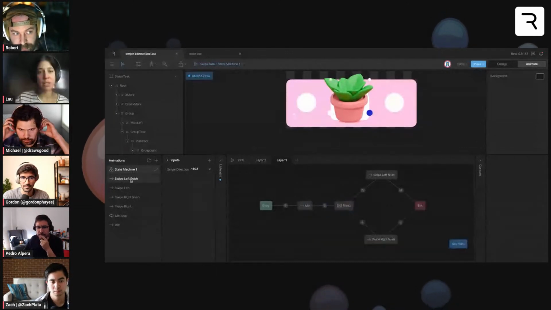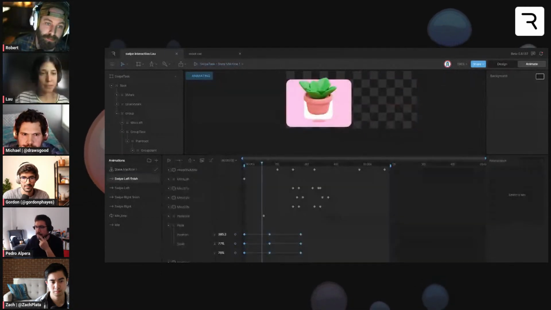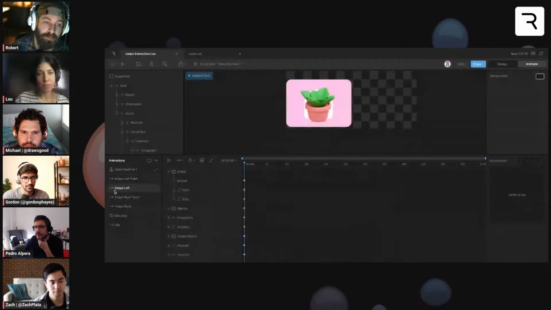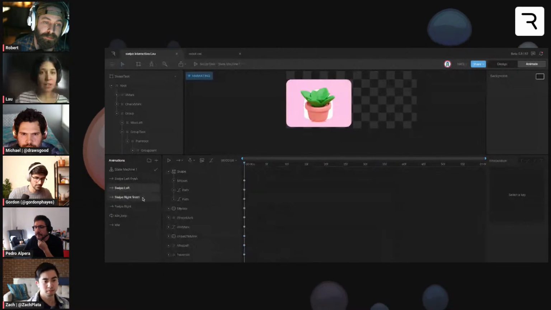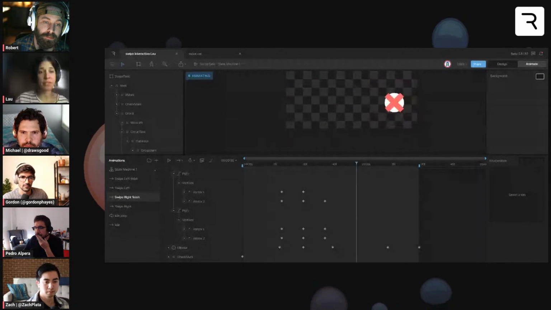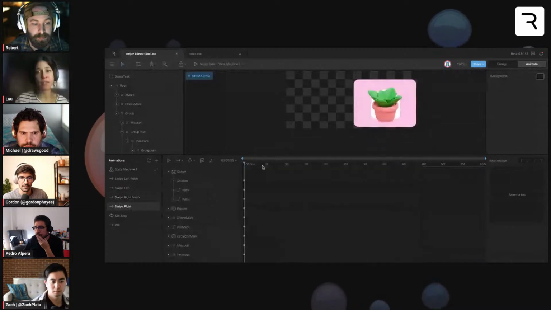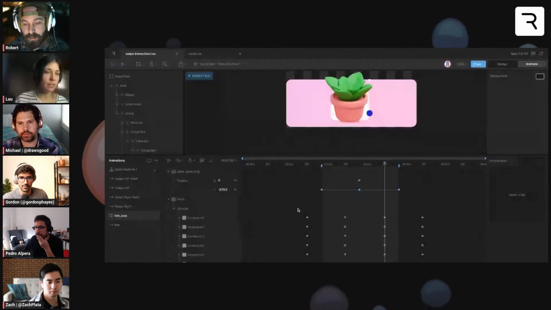There's my animation here, the left, and this is the left static for the blend mode. This is the finish of the right one, and this is the static for the blend mode on the right. This is the idle.